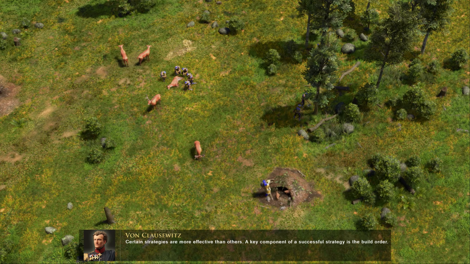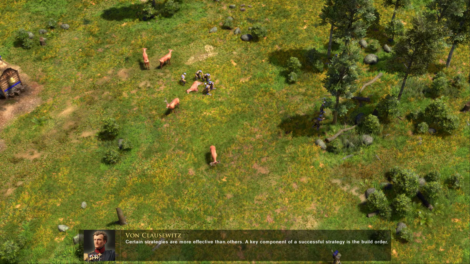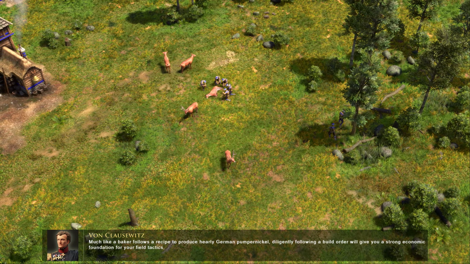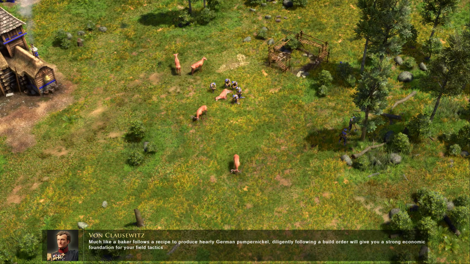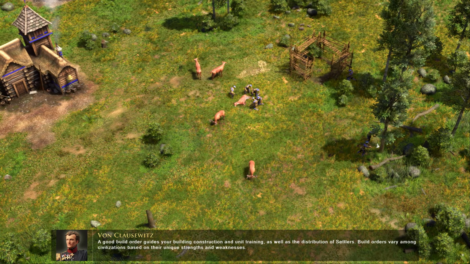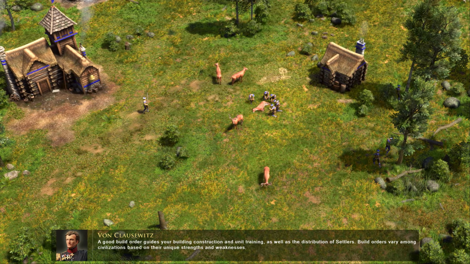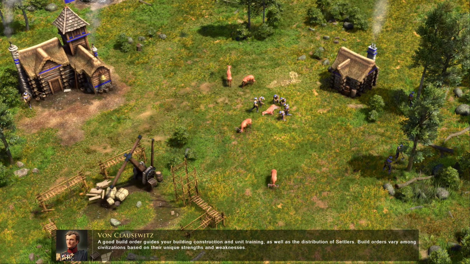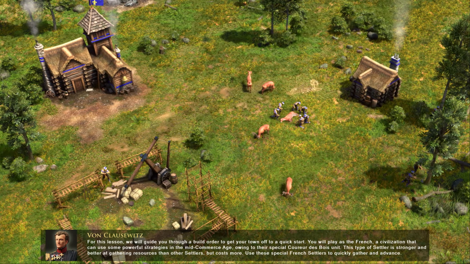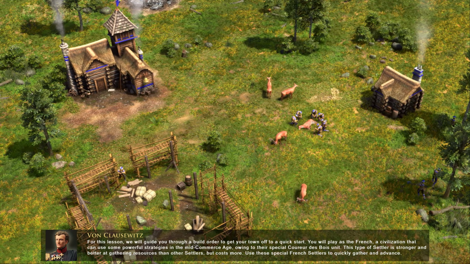Certain strategies are more effective than others. A key component of a successful strategy is the build order. Much like a baker follows a recipe to produce hearty German pumpernickel, diligently following a build order will give you a strong economic foundation for your field tactics. A good build order guides your building construction and unit training, as well as the distribution of settlers. Build orders vary among civilizations based on their unique strengths and weaknesses. For this lesson, we will guide you through a build order to get your town off to a quick start.